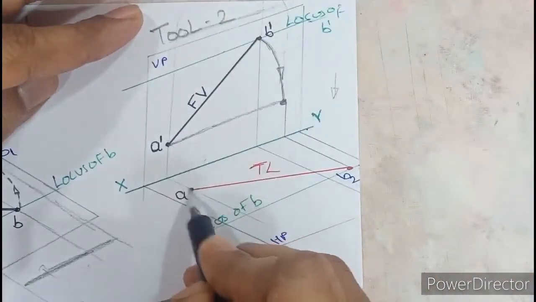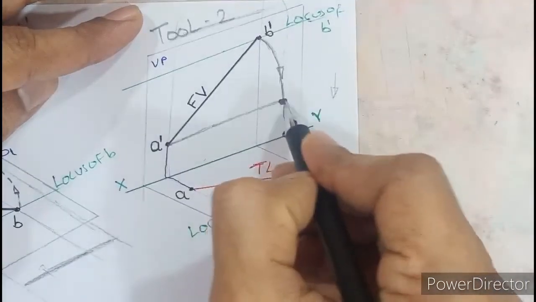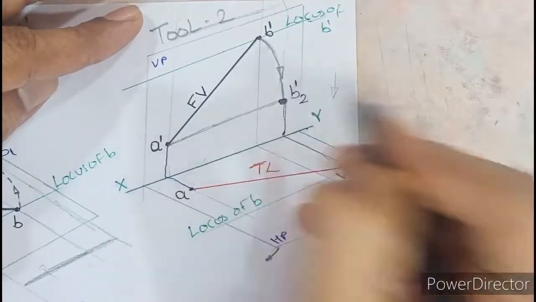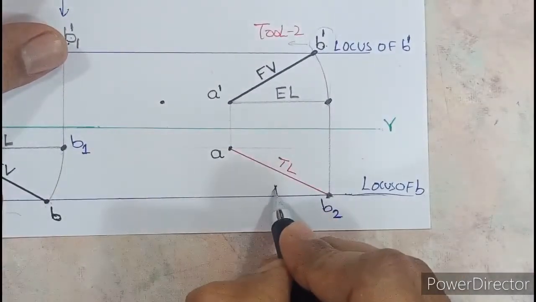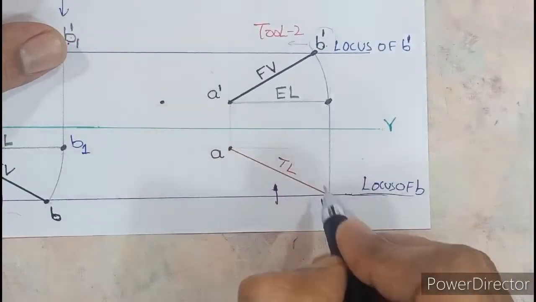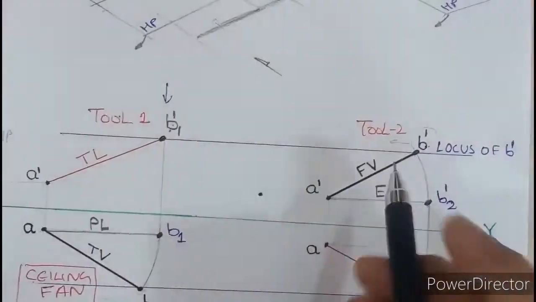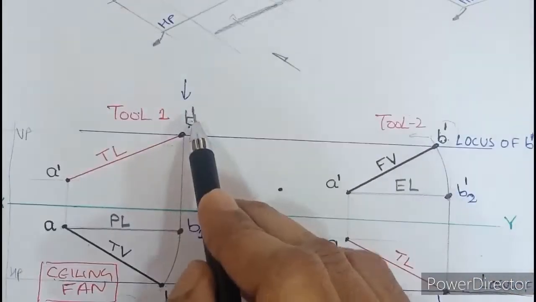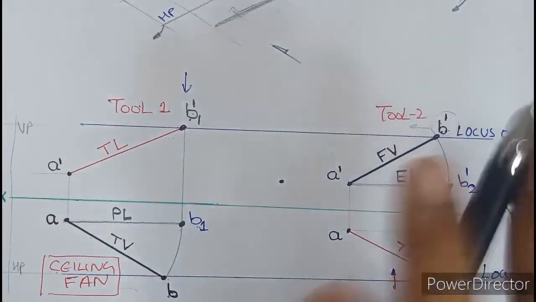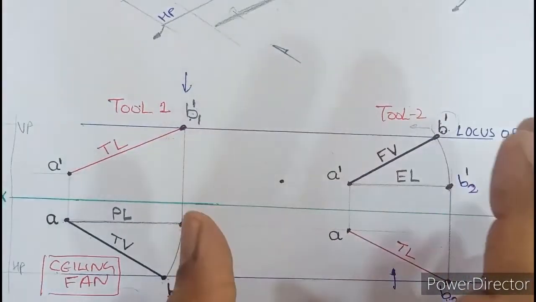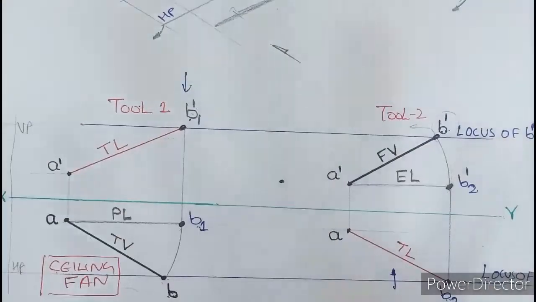Now the projection of A is A dash. See, the projection of A is A dash. So what is the projection of B2? This point. It has to be B2 dash because it is in the front view. So if you look at this line AB2 from bottom, the projection of A is A dash. So B2 has to be B2 dash. So the naming goes like this. After B dash, B1 dash. From B1 dash, B1. B, B1, B2, B2 dash. These are the standard namings. You're not allowed to change, interchange or use a new naming. Compulsory you have to use this naming only.